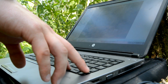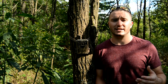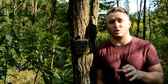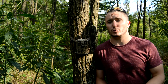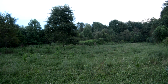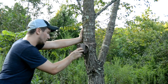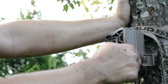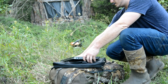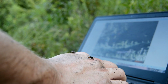Now, the first consideration or the first step that you should really take or think about is what camera to buy. And you might think initially that all cameras are the same, but it really depends on what intel you want out of the camera. If you want to set it over a food plot, over a large feeding area, an ag field, you need time-lapse modes. If you want to set it over mineral sites or a water hole or some kind of bait site, then you want maybe video or obviously picture mode and burst. If you want it on a trail, you want really fast trigger speed and a lot of photo bursts. There are just different things in each camera that you should look for, again, always depending upon what you're going to use that trail camera for.